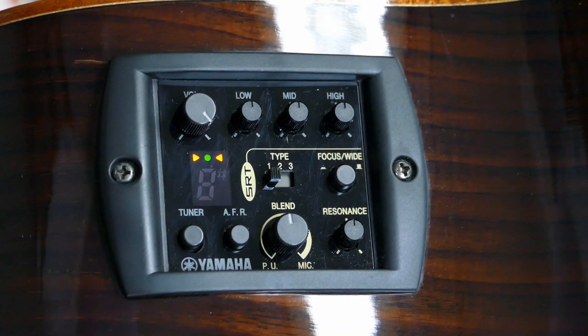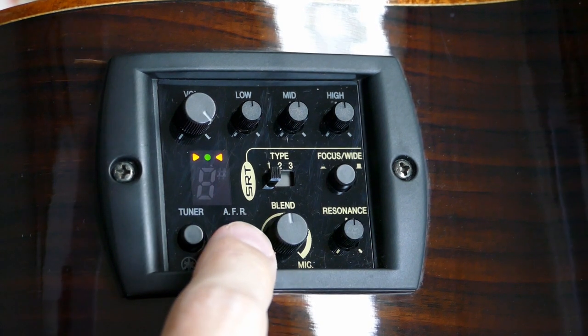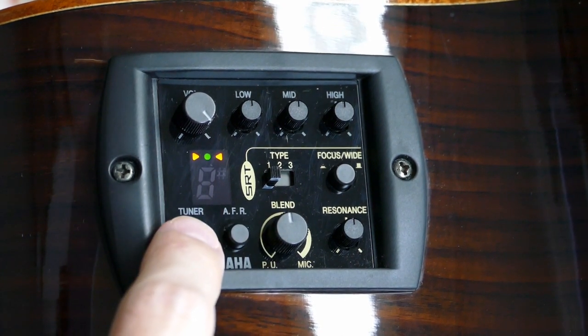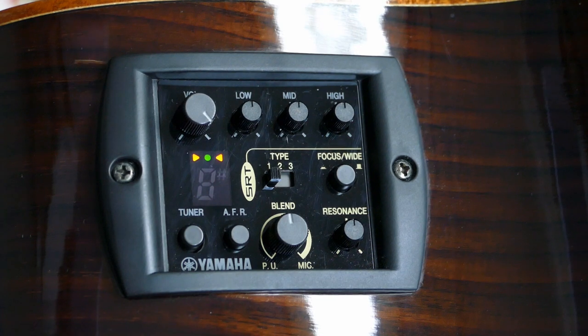One thing about this tuner is that it can be calibrated. The reference pitch can be set from 438 Hz to 445 Hz, and the way that this is done is by pressing the AFR button when the tuner is active, and it will display the last digit of the reference pitch.